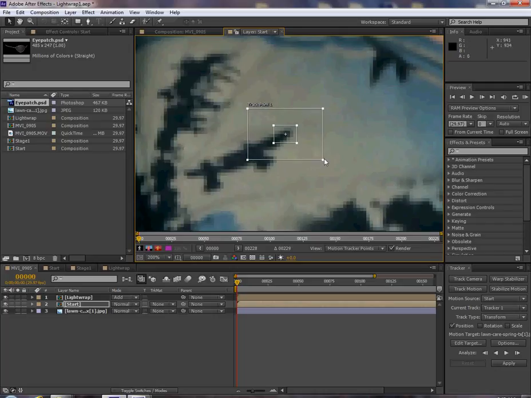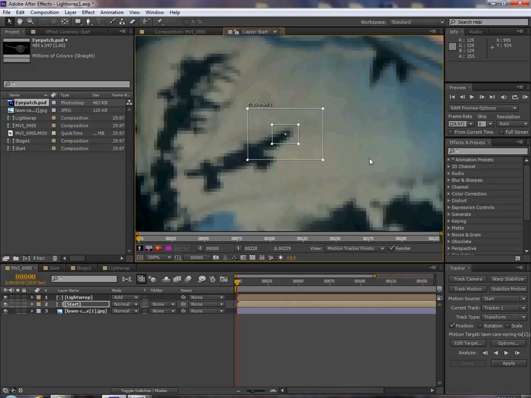The bigger this box is, the longer it's going to take to calculate because there's more pixels for it to look through. But if you have something that's moving very fast, like they did a swish pan on the camera, and the camera's moving very fast, if the particular pattern you're defining in one frame ends up outside the box, it'll fail because it's not even looking for it. It's just going to stop or find something else to wander off on. So you want the box big enough so that on any particular frame that you're tracking, the image that you're defining is within this box. This is the search region, and this is like the definition region.